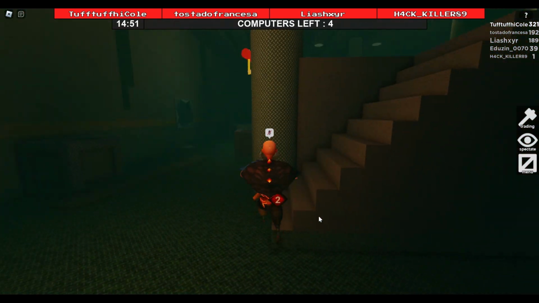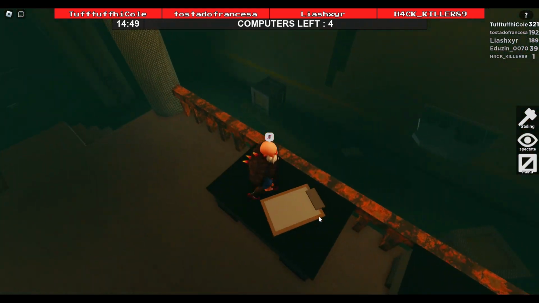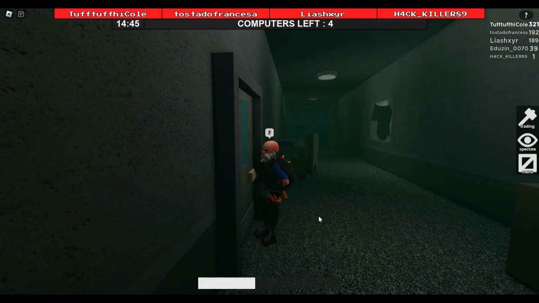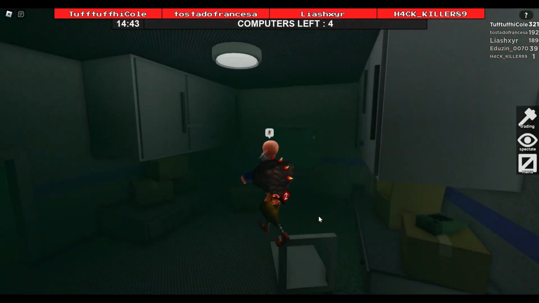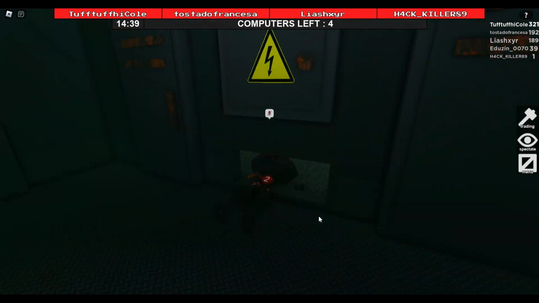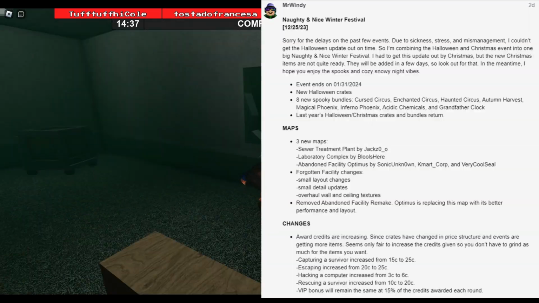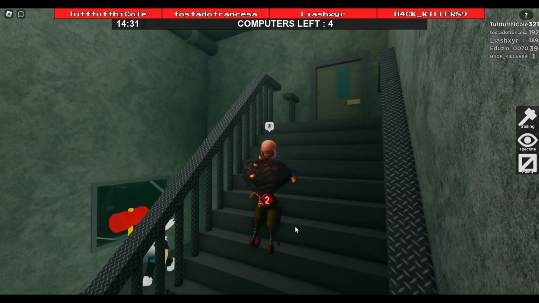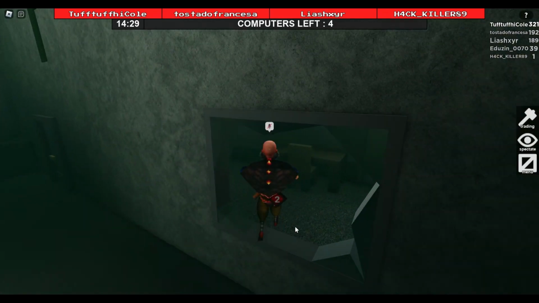Oh shoot. Oh, gotta lock it, gotta lock it. Oh, I haven't played this in forever. Oh, we'll go through this door. Why not? This is a window here. Oh gosh, where am I going? Oh, okay. Sorry about that. And abandoned facility, Optimus, I guess. Okay, well that was easy.